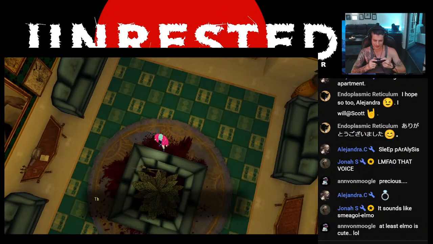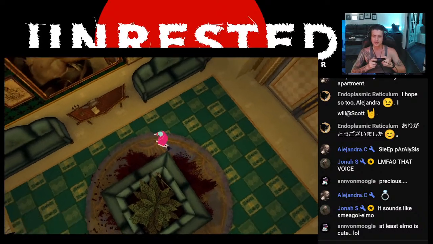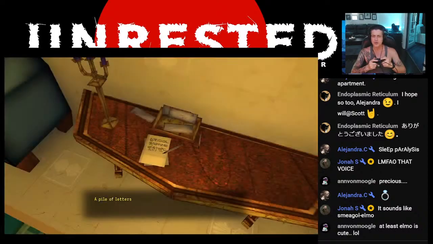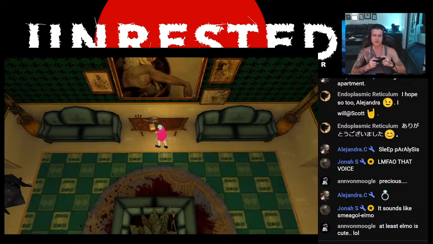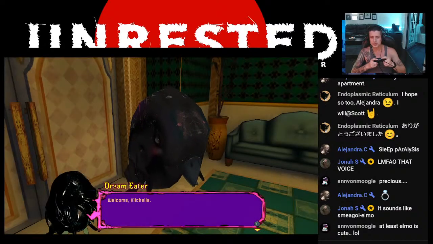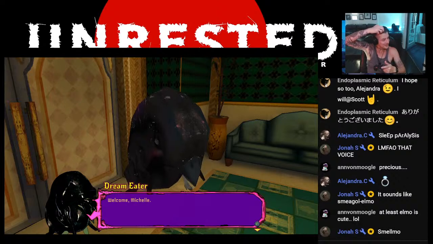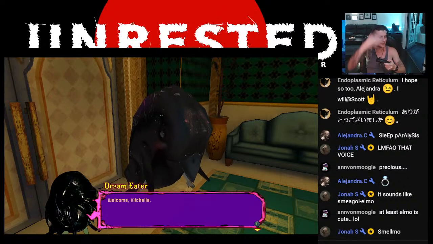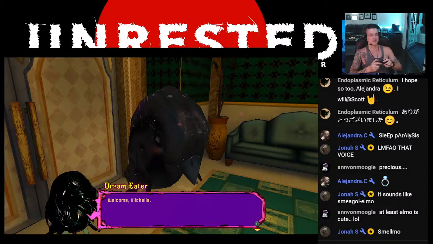I thought I was leaving. This rug is a bit damp. Pile of letters. I can't understand the writing, but it looks like they're all from the same sender. Dream Eater? Oh, is it Baku the Dream Eater? What would this monster be?